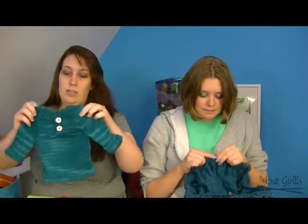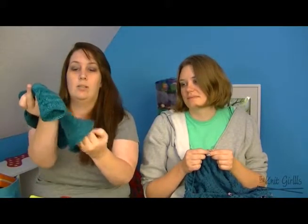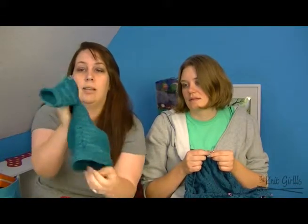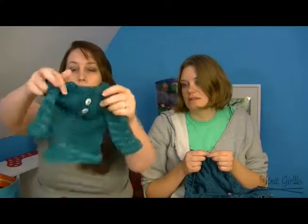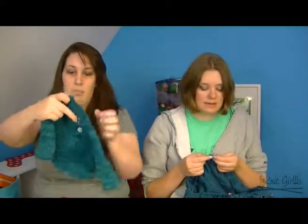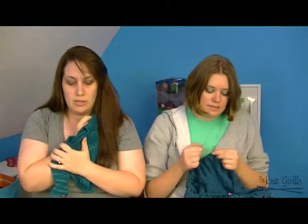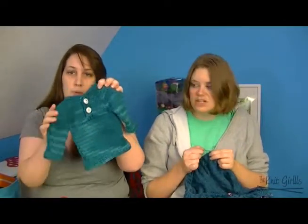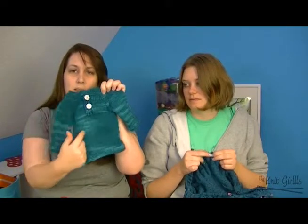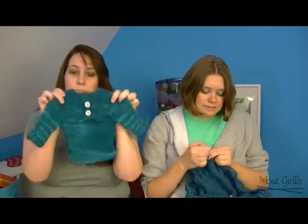That's his name, Anton. And he's too little to wear it right now, but this is his little sweater that I was working on before. It's got little cable detailing that I added, and then I did the same detailing on the sleeves. Oh, that's very cute. And that's out of Malabrigo Rios. Rios, yeah. I actually bought a lot more of this colorway to make a sweater for myself out of it. But this is Mossy by Jolene Lai. I did add detail on the cable, and she has different detail. She's got like a zigzag, back and forth, pearl texture. But so this was for him, for Anton.